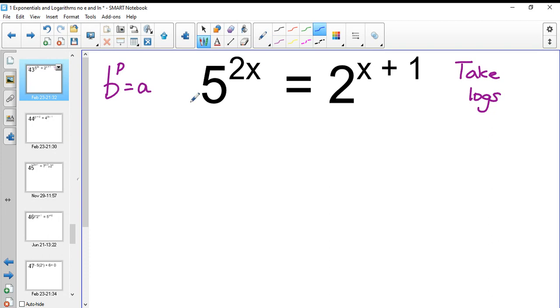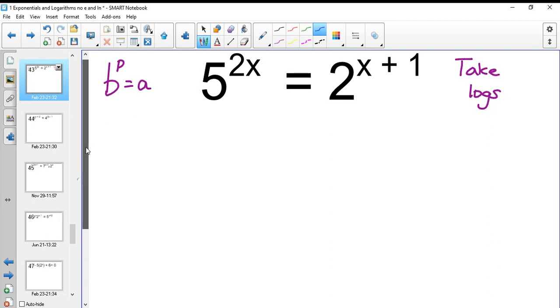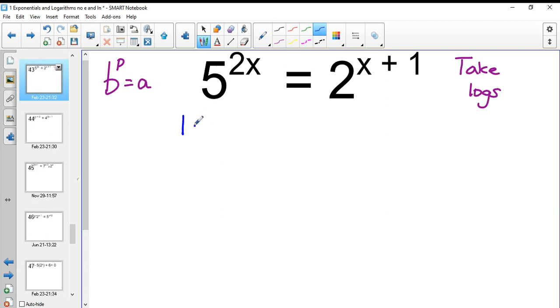So I'm doing it to both sides because that's what we do when we solve equations. Whatever we do to both sides of the equation. So I'm going to apply the function log to base 10 to both sides. So log to base 10, I'm just not writing the 10, that's why we tend to use base 10. Log of 5 to the 2x equals log of 2 to the x plus 1. This is still true because I've written log to base 10 in front. We could use any base, but we tend to use 10 just because we don't have to keep writing it every time. It's the main reason.